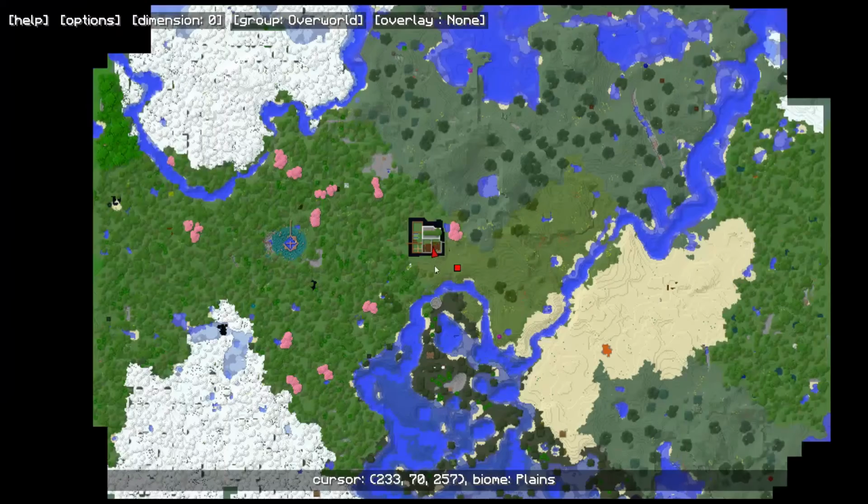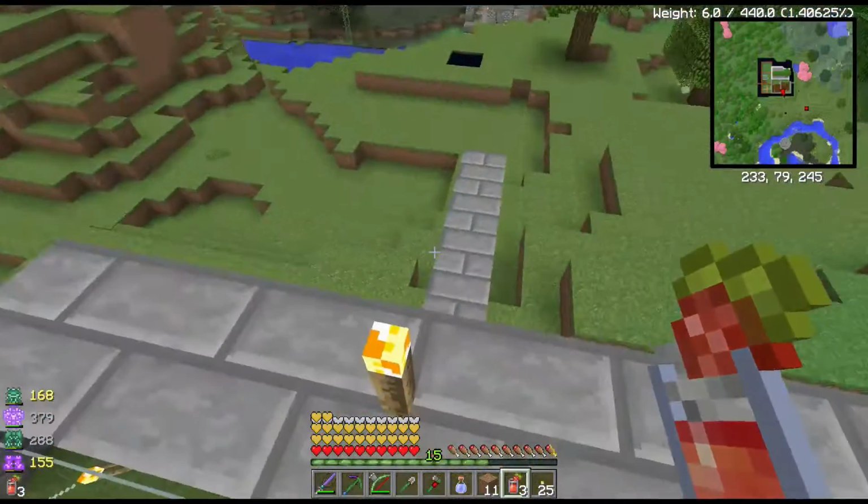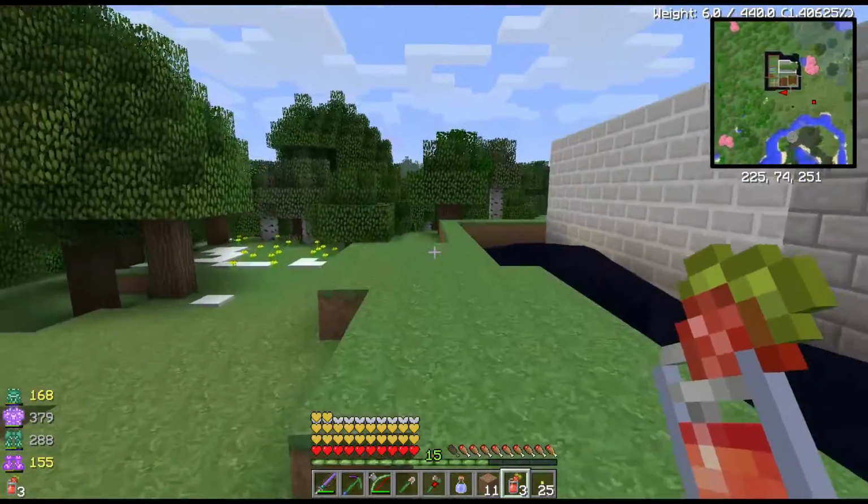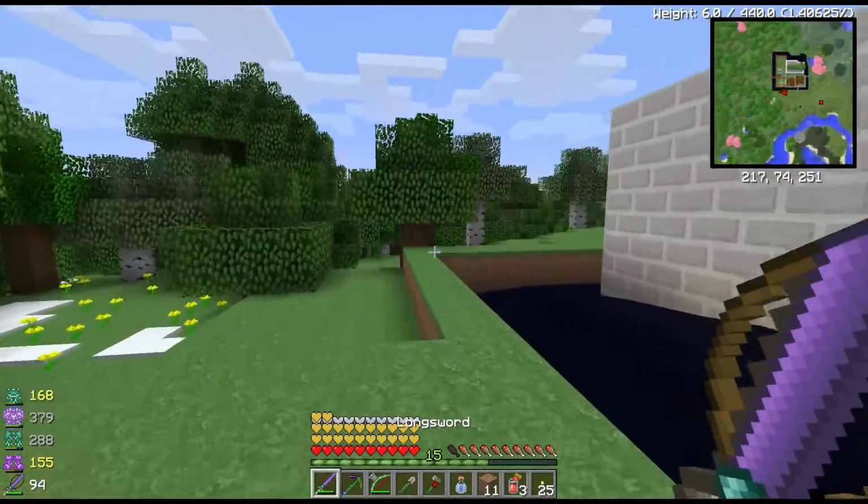I'm going the wrong way. I want cookies. Well, actually I need cookies. And I think this looks like a desert jungle up there. So I want to head up that way. It's quite a ways. I'm probably going to have to hole up at night.